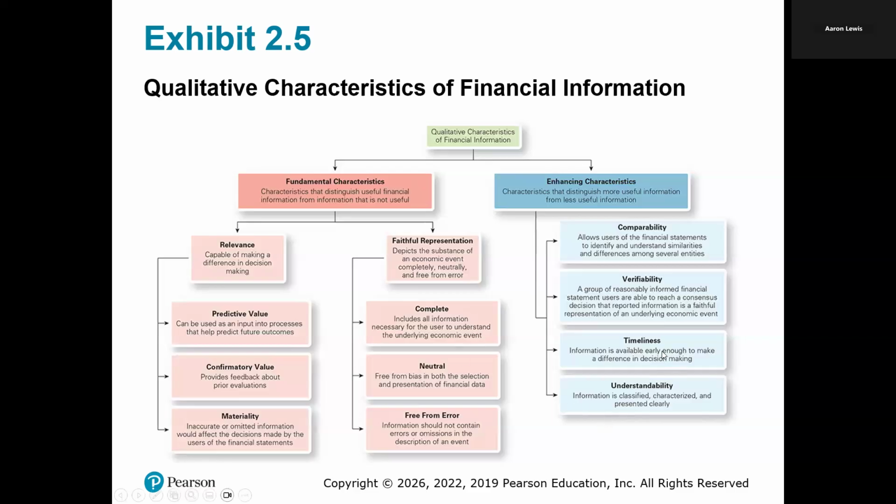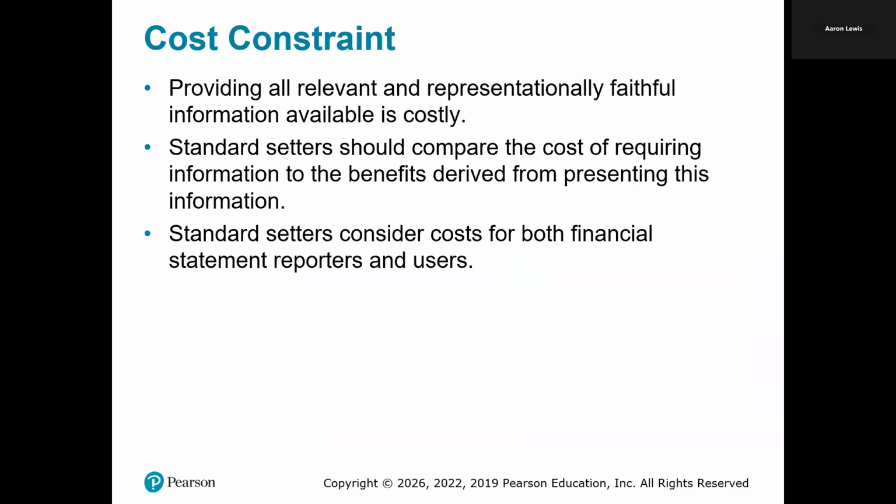And for me, the big one here is timeliness. In the 21st century, it's a very good thing that we can work faster than we used to in the past. If I wanted to make a decision about investing in, I'll stick with Apple in this case, and it's September, and the last information that I have from them is from December of the prior year, that's not really timely to what is happening right now. So companies typically report every 3 months, so they have some reasonably recent information that is timely for decision makers to use.